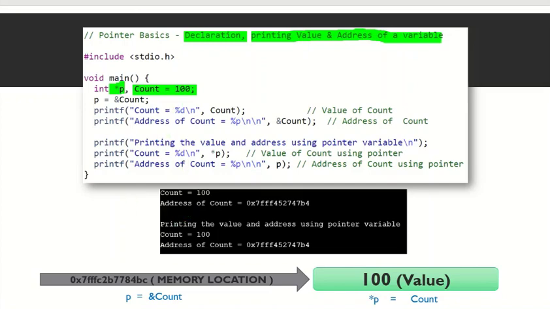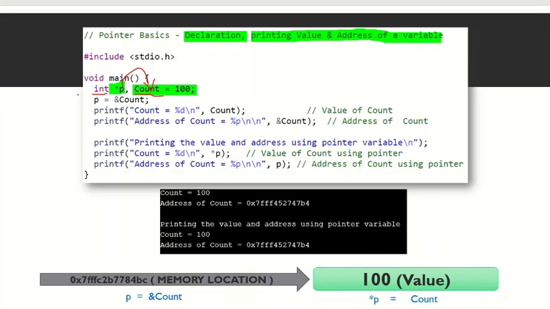As count is of integer data type and p is used for pointing to this count, I have to use the same data type for p also. That is, the pointer variable must be declared as int because it is going to point to an integer data type.